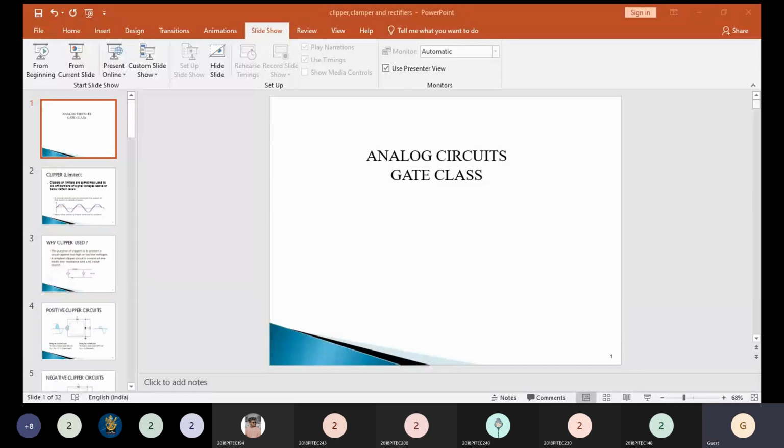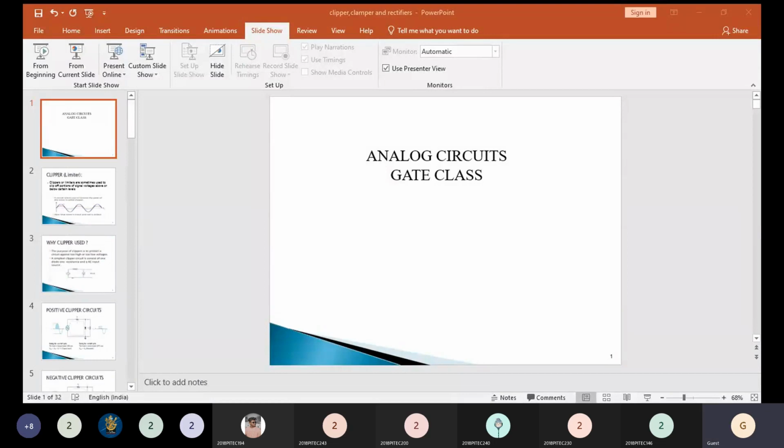So this is the concept of the positive and negative clipper. This is the combined waveform of the positive clipper and negative clipper concepts. Why are we getting that breakdown voltage? Practically, the breakdown voltage for germanium is 0.3 and 0.7 for silicon. So we are using a silicon diode, and we get plus 0.7 for the positive clipper and minus 0.7 for the negative clipper.